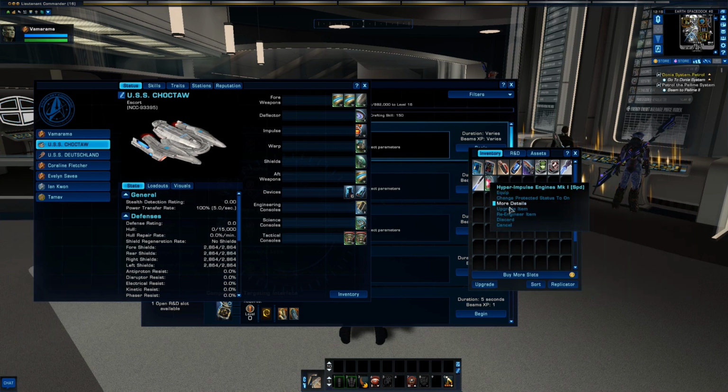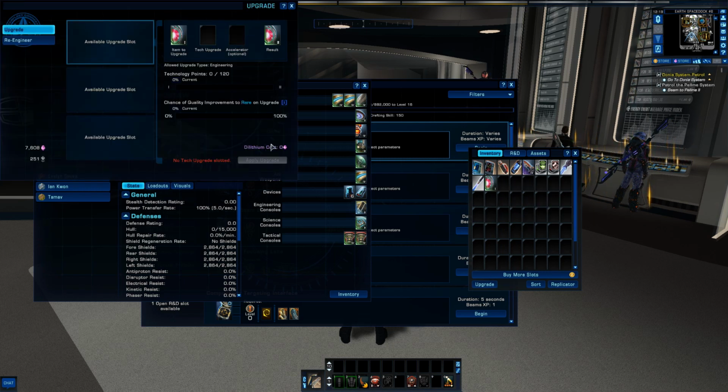And then we can break this down. Oh, we can't salvage it, so it's fine. Do we have what we need to upgrade it, I wonder? No, we don't. So if we had some impulse engine tech upgrades, we could upgrade this. And yeah, so maybe we can take a look at that at some other point.